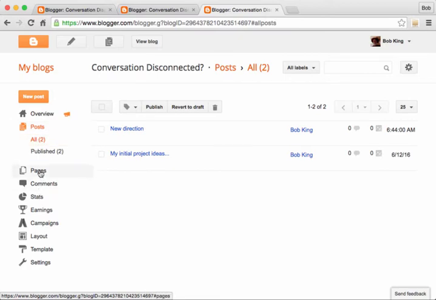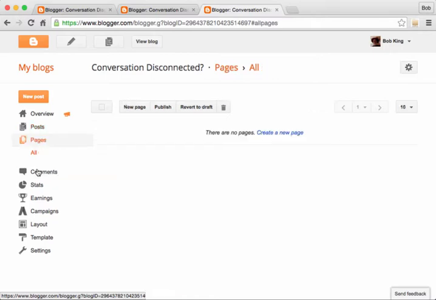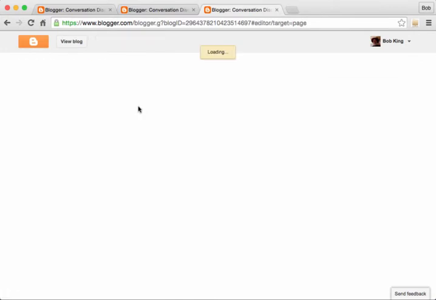That means create these static or standalone web pages for your blog. So I'm going to go ahead and create a few of those, and these are the ones that you'll need to create for your project blog as well. So I'm going to click on Pages. It gives you a fairly simple interface. You just click on New Page, give it a title.